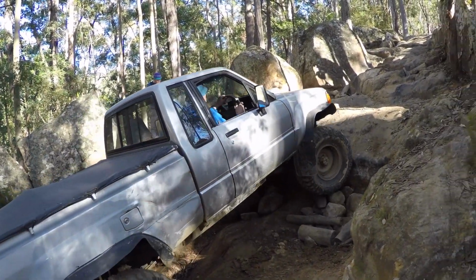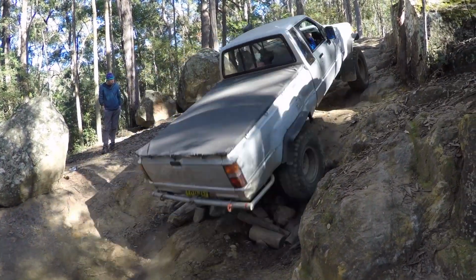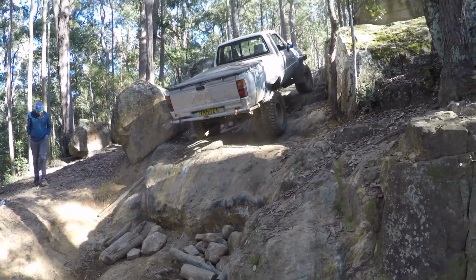John, as usual, makes easy work of the first step. The important part here is really to drive it in one go and have the right momentum.